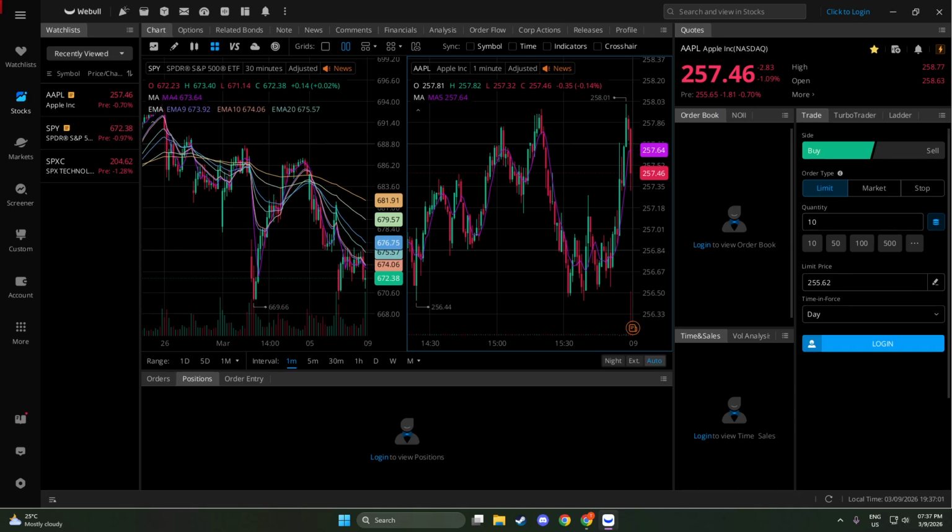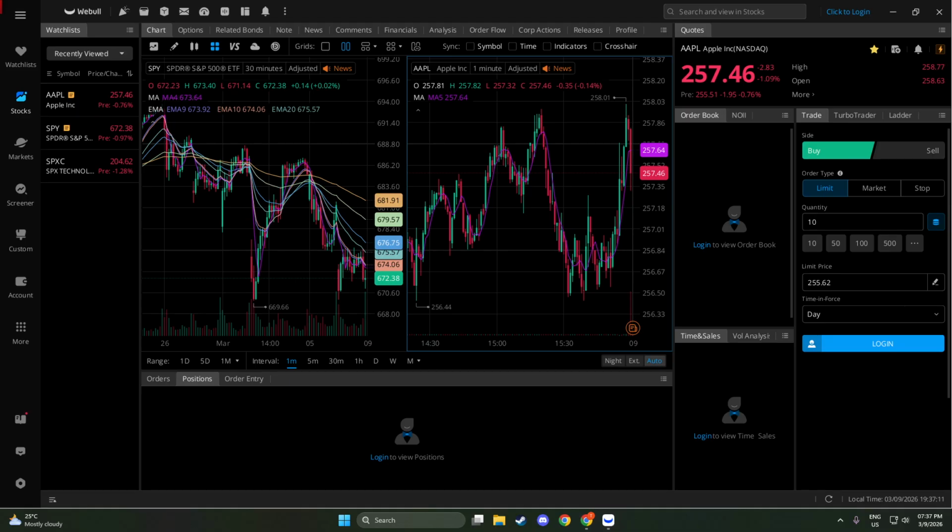After you select a layout, Webull will split the chart area into multiple panels instantly. Each panel is its own chart view, so you can analyze different data sets side by side without switching tabs. This is especially helpful for monitoring trend direction, momentum, and volume simultaneously across several instruments.